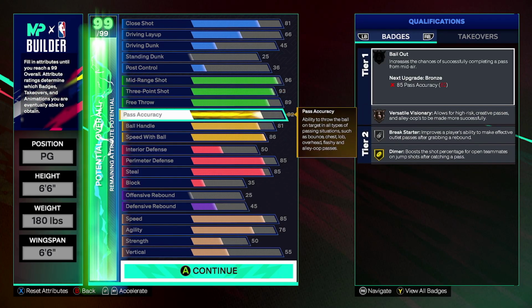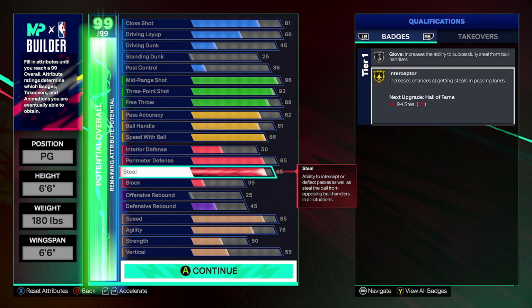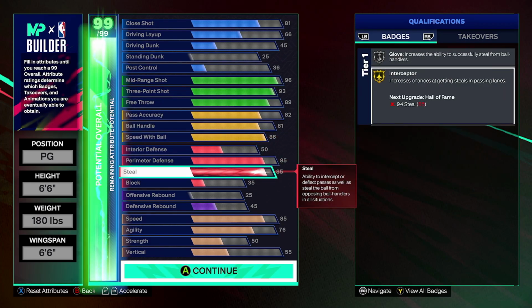If you're more comfortable with a lower pass, you could do that, and then just put everything on defense, in my opinion. If you're going to go less on shooting, you can put your wingspan up a bit more and get more steal for Glove gold. That's what I would do. If I could change anything, that's what I would change.